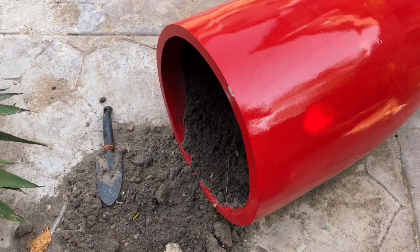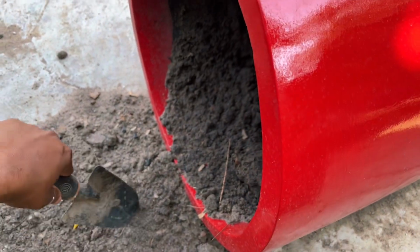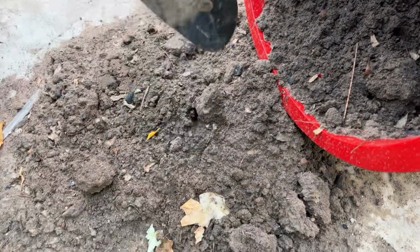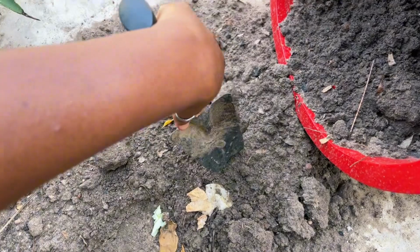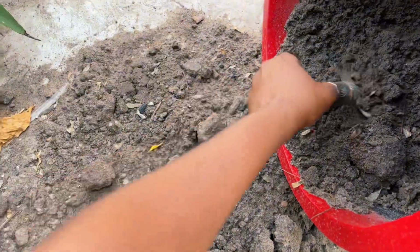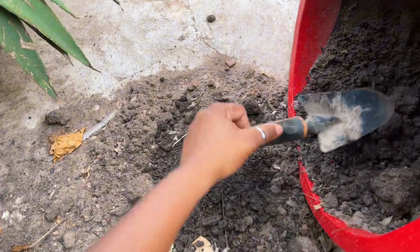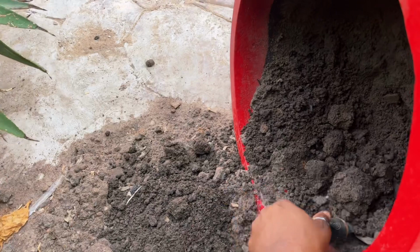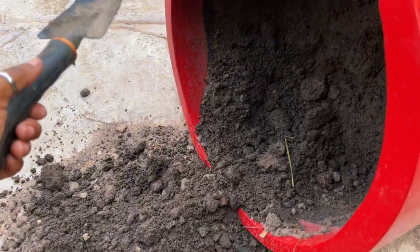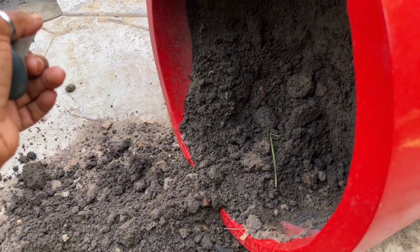The soil is stiff. I've only been able to remove a few out because there's literally absolutely no aeration going through the soil. I have poured water in to be able to get it to this level, just so that the soil can come out of the pot. See all this? Now, the reason I wanted to do this video is because a lot of people make this mistake.